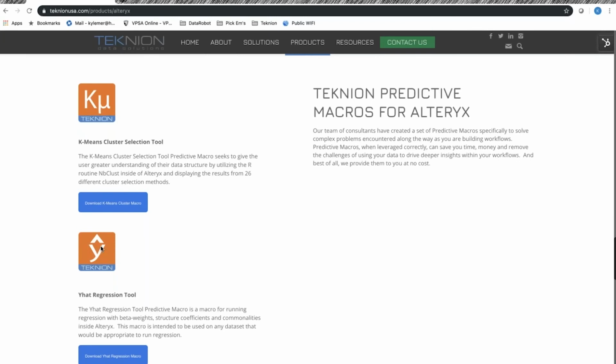We would encourage you to use them. The Y hat tool will be in a 2.0 upgrade probably in the next 3 weeks or so. We're adding that outlier part, and we've also seen that we can make it run a little bit faster. When you get really big data sets, it does tend to bog down a bit, but we're doing some optimization on that also. You're welcome to use them, just click on those.